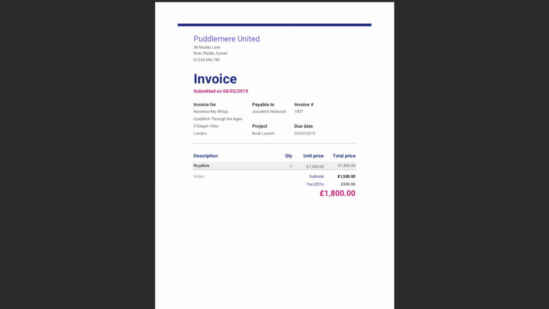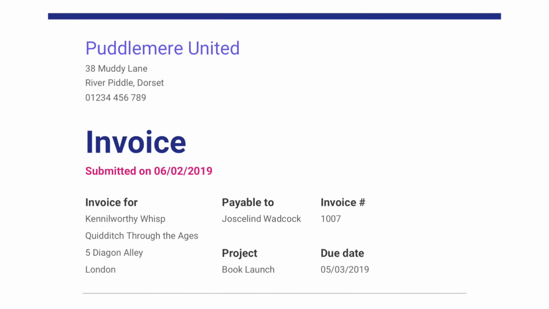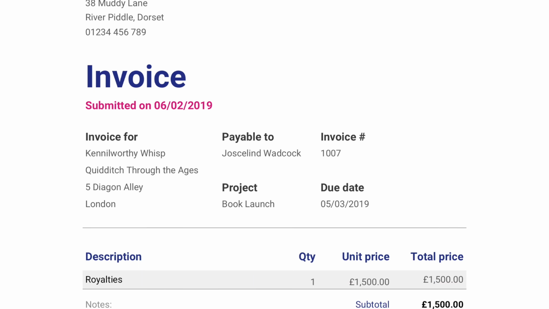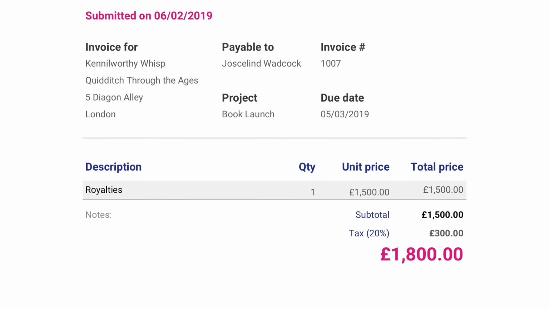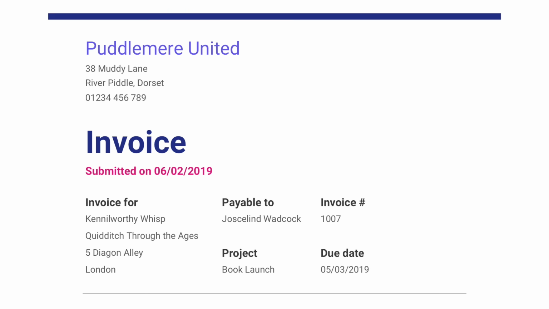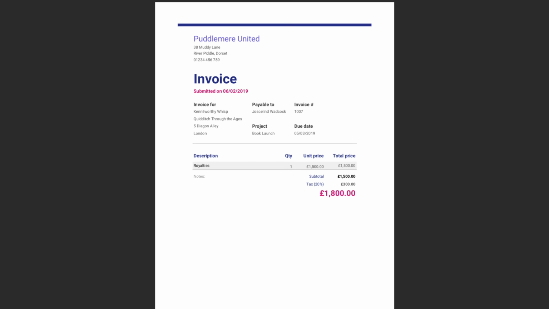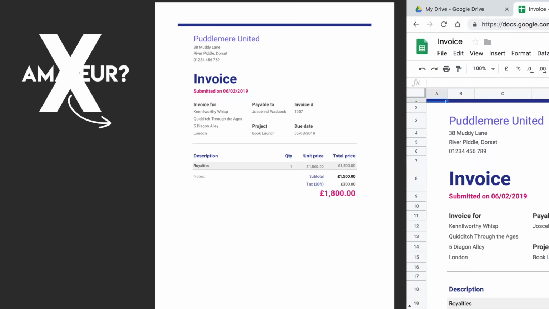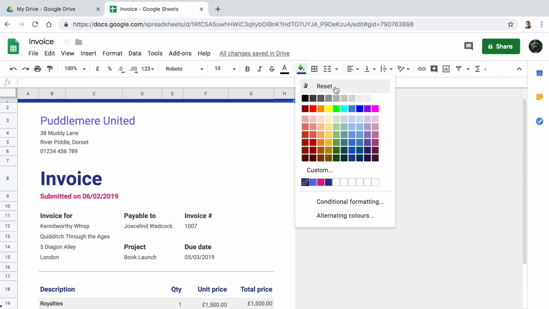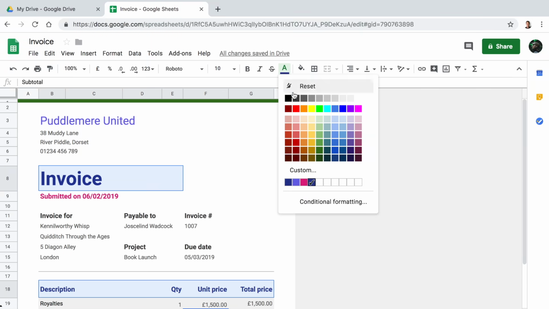This template is great, but I do have an issue with it. Since your clients will open and read your invoices, they're actually a reflection of your brand. So my problem with this template is that the Google branding is very distinctive, so your client might be able to tell right away that you've pulled it from Google. That might make your business come across a bit amateur, which is definitely not the impression that we want to give. For this reason, I encourage you to play around with the appearance of this invoice to reflect the theme of your business.